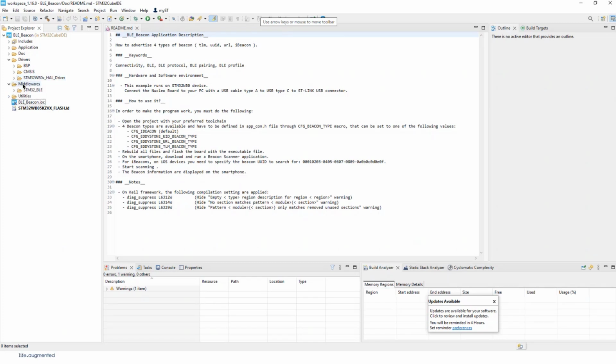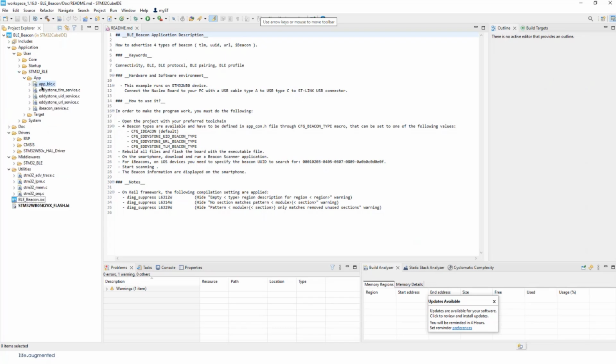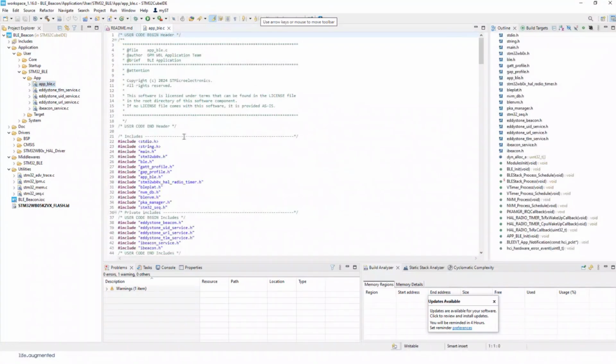You will find in the middleware, of course, the BLE stack, which is needed to advertise, to be connected, and so on. You will find some utilities, the sequencer, the low power management, like any STM32. And this is our focus: in the user section, in STM32 BLE app, you will find in the file appble.c the initialization of your application.